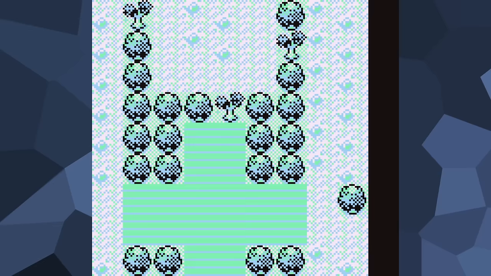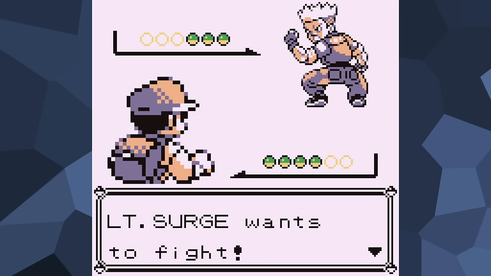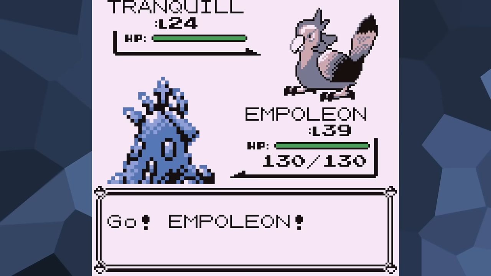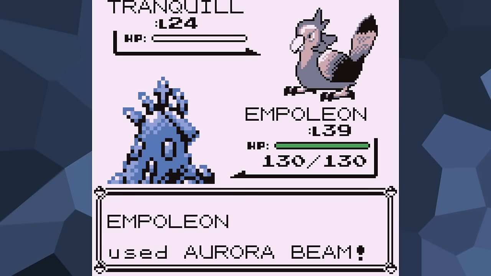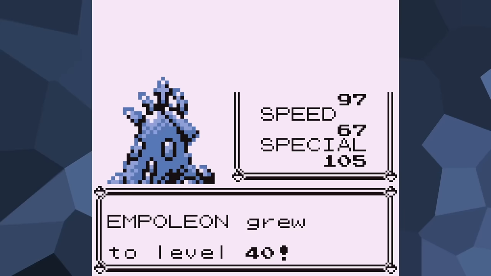The Warden? You better not underestimate girl power. I'm sorry. I'm just imagining Lieutenant Surge now wearing a shirt that says girl power. But he says girl with lots of R's and L's in it. Welcome to the gym, soldier. You're about to get a taste of girl power right here. Girl with G-U-R-R-L. Yeah, that one. There we go. Aurora Beam. Just imagining Surge being like that. And then he flexes. His parents raised him right.